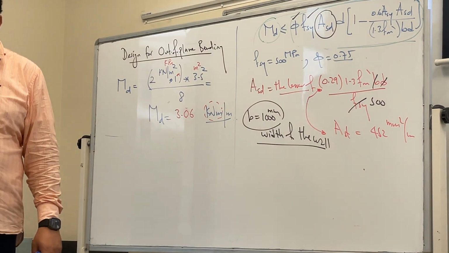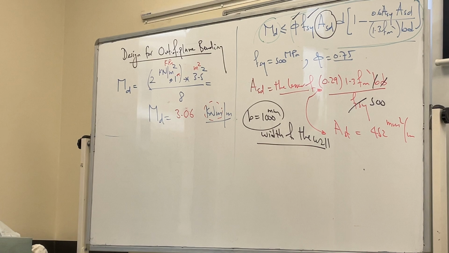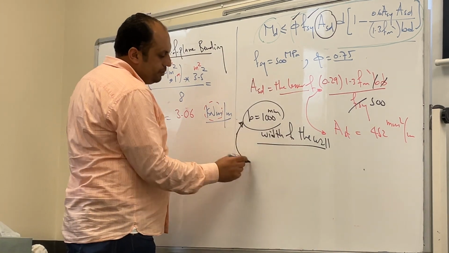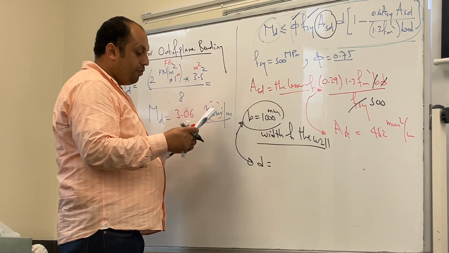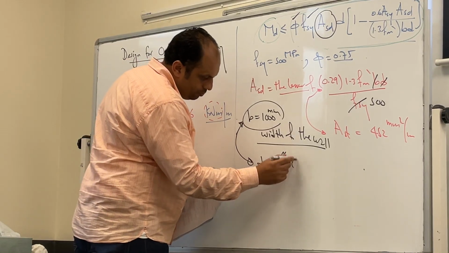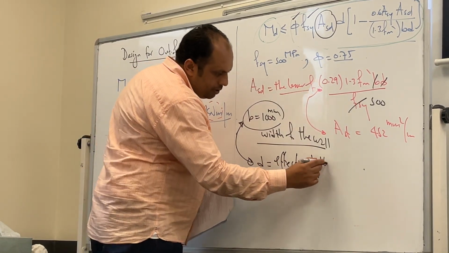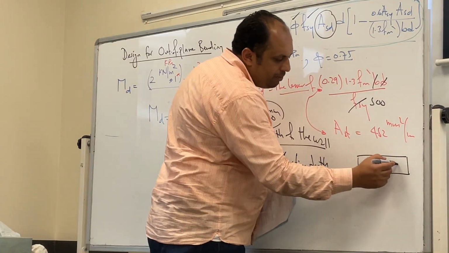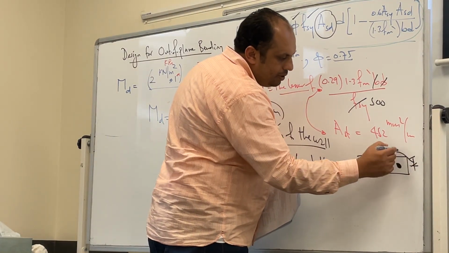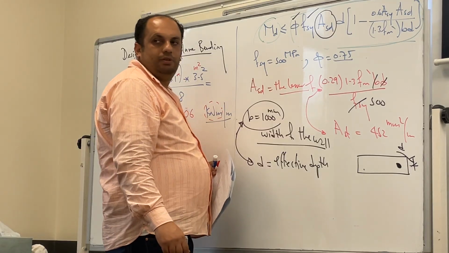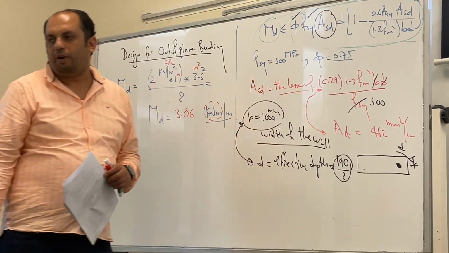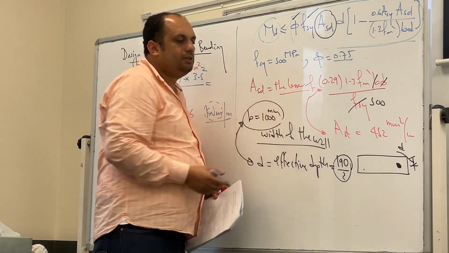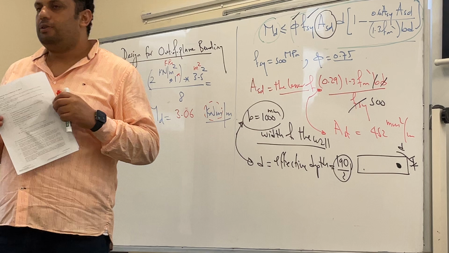And D, I took it as 95 mm, 190 divided by 2. So what is the effective depth? Half of the thickness. Effective depth of the reinforcement. 190 divided by 2. As you know, the reinforcement in masonry is in the middle, right? So how much is D? 95. Yeah, 190 divided by 2, right? So we have everything to find which one is lesser.